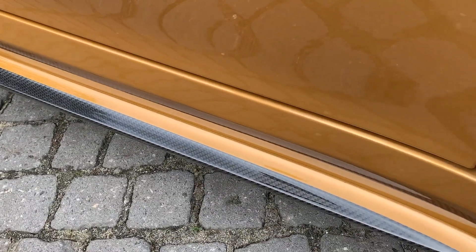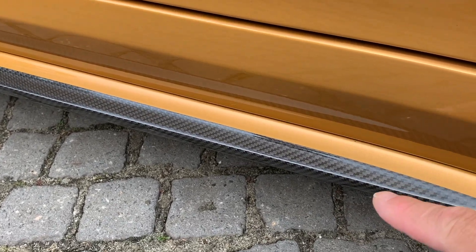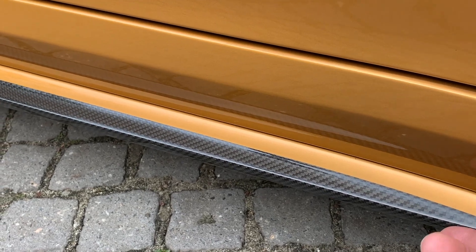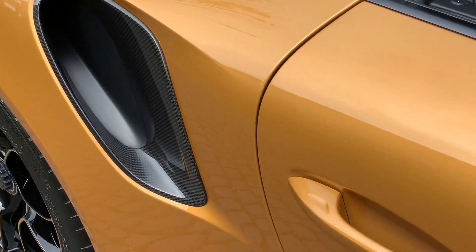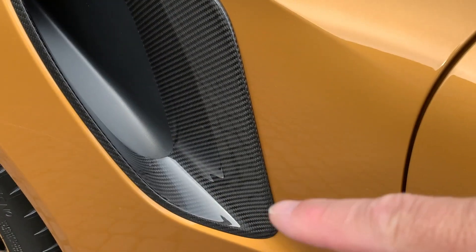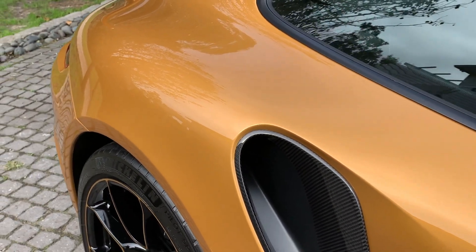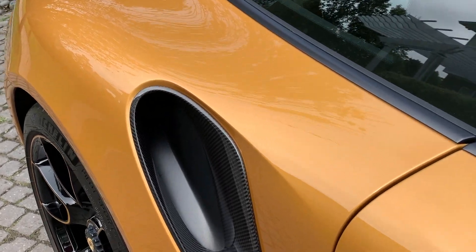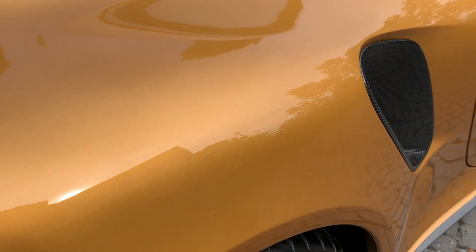As we move down to the side skirts — it's a carbon fiber piece, half of it's painted body color, and the carbon fiber wraps around. That's in beautiful shape as well. You'll see some pictures in the photo gallery of the underside of those pieces. And you've got carbon fiber scoops here which look great. The sun is kind of hitting this color and it looks amazing — it really shifts colors with different lights.